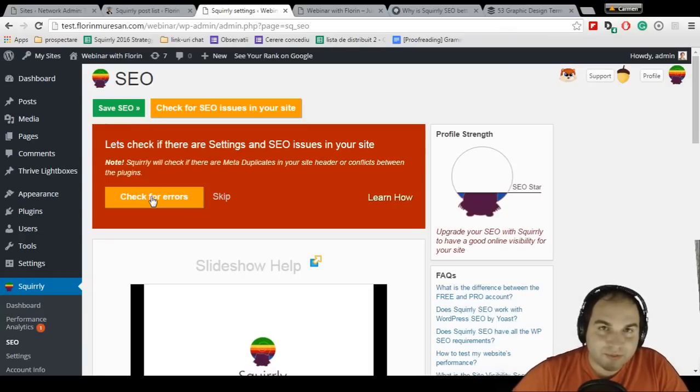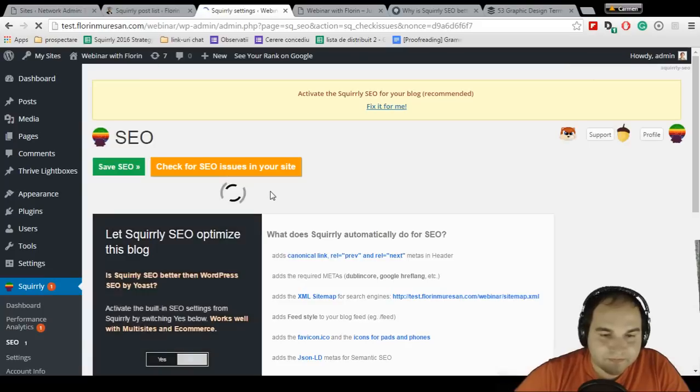As it comes out of the box, you do not have the settings activated because you may have settings from Yoast or All in One SEO, and we don't want to mess around with those. And when you're ready and you don't know if you should make the move or not, you can simply click this button and it will check for SEO issues in the website.